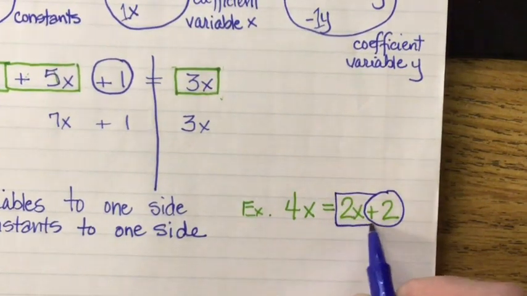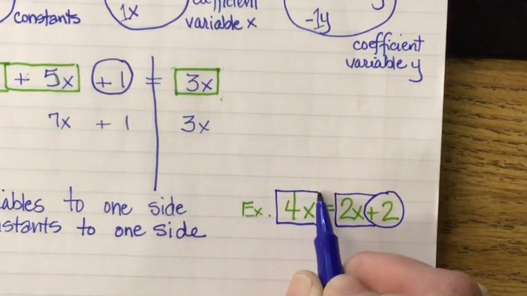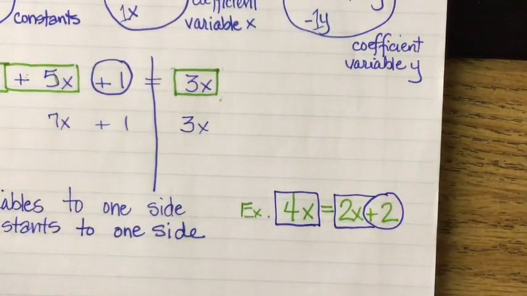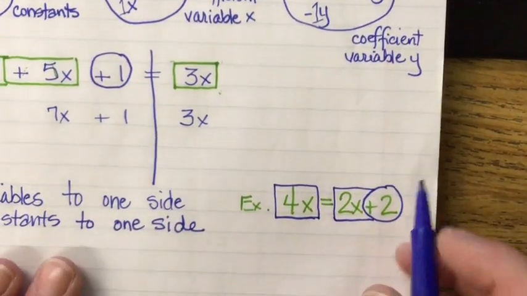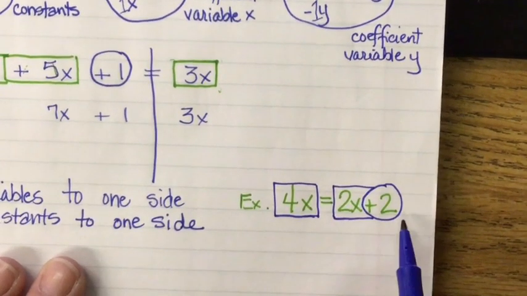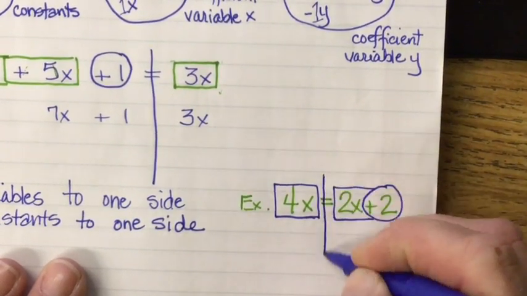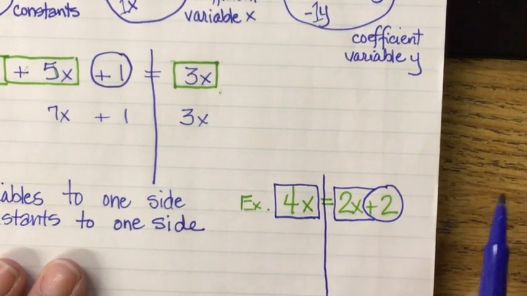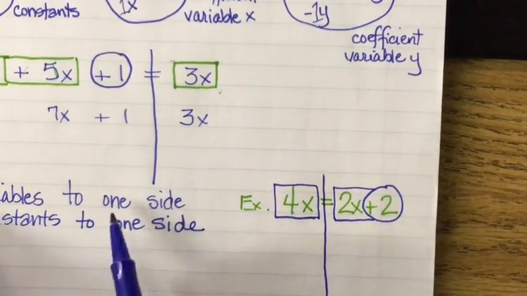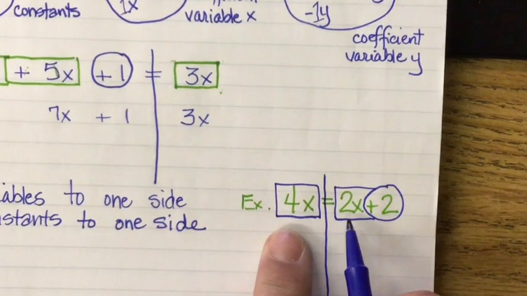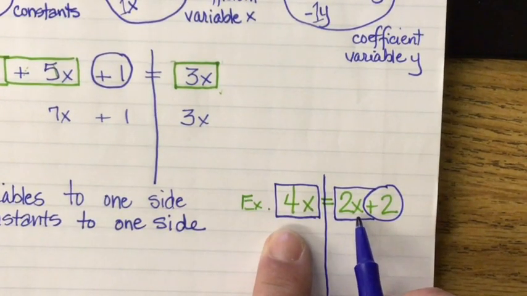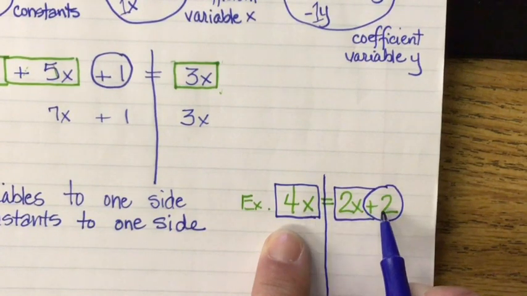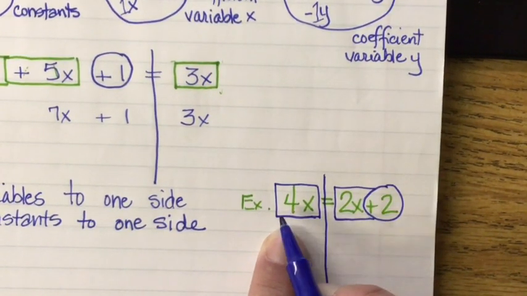Okay? Do you have to do this? When you become fluent at this, you'll be able to solve it without even doing this, but until you get to that point, make sure you do this. So I have no terms for me to combine on each side because I have a circle, square, square. My goal is to move the variable to one side. So in other words, when I get my coefficient and a variable on one side and a constant on the other, I need to move this box over here.